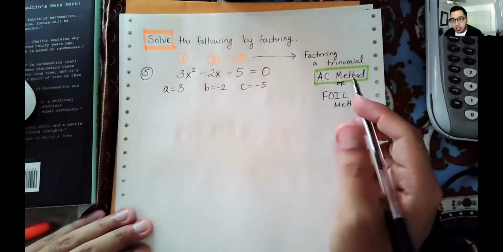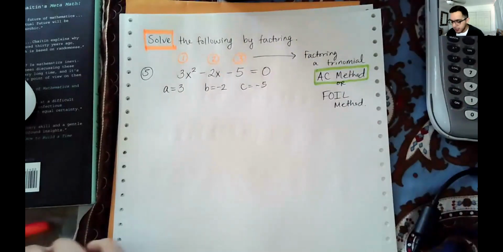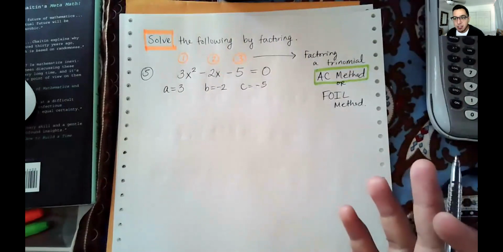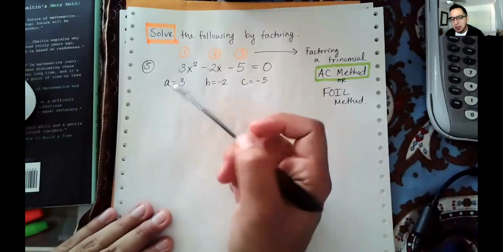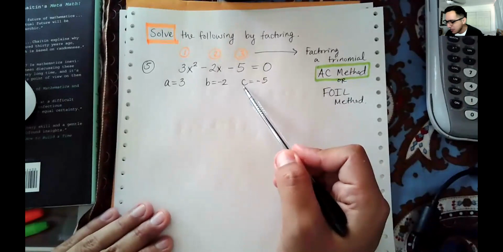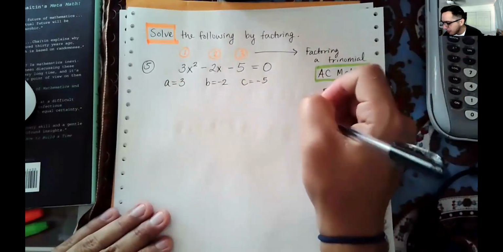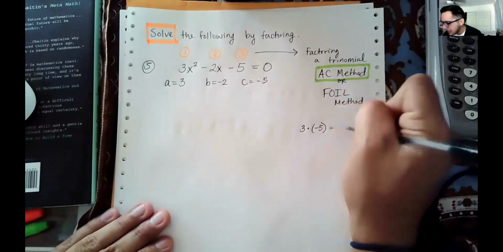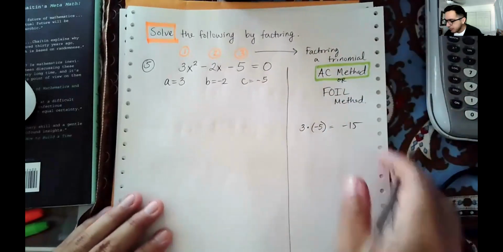Now, I tell my students all the time that we call it the AC method for 2 reasons. One, because this method is really cool, which is my go-to joke for this particular kind of problem. And the second reason that we call it the AC method is because we're going to multiply A times C. Okay, that's probably the actual reason. So A times C is going to be -15, right? We can do 3 times -5 is -15 over here. You might want to put your scratch work over to the side.